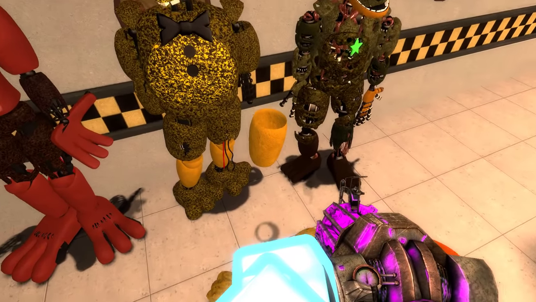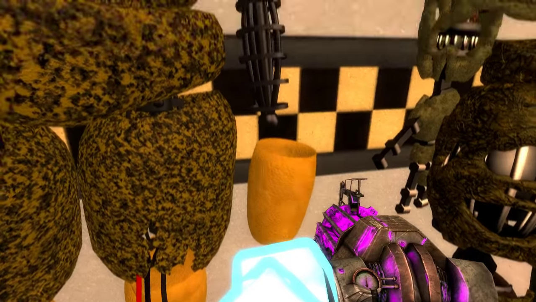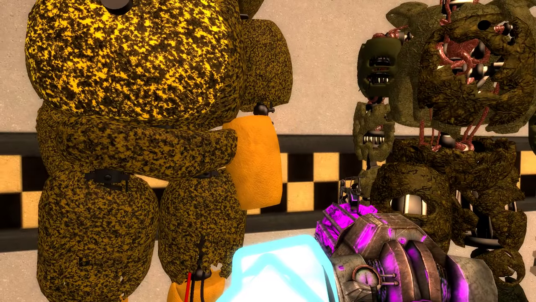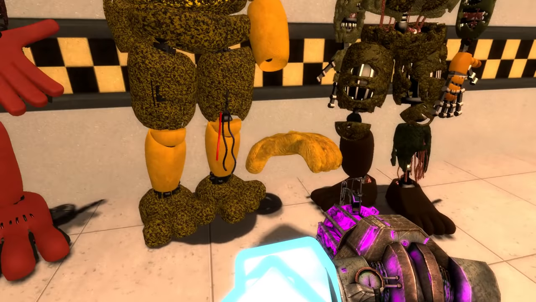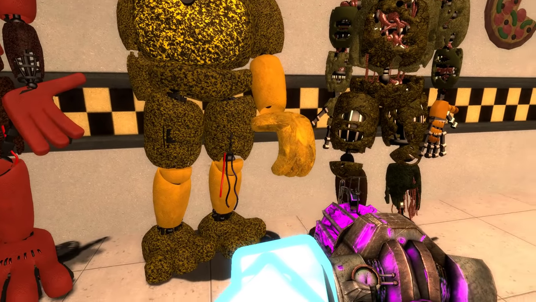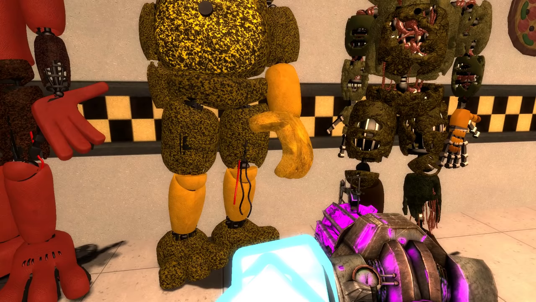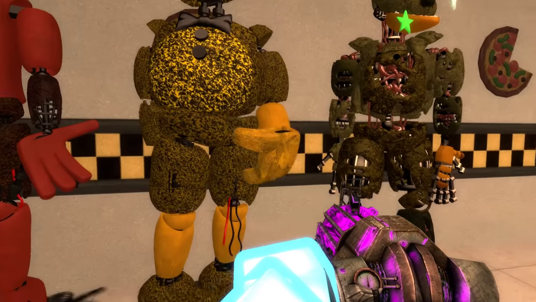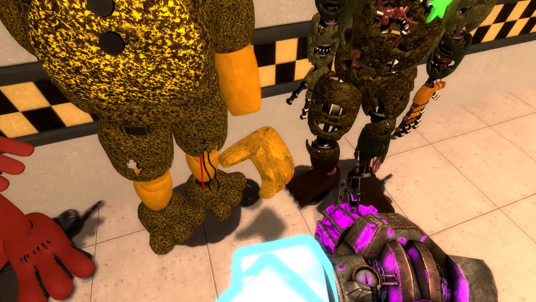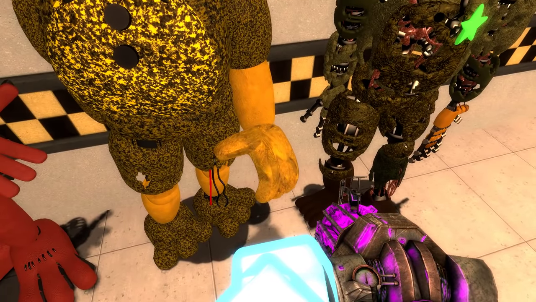All right, let's do the, putting this in. So bam. And then it's gonna be like, I should probably no collide this probably. That'll probably make things simpler. Let's do it like this.